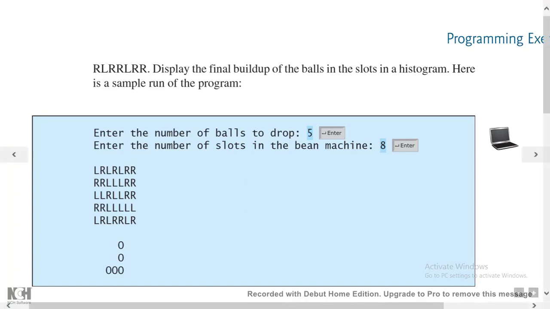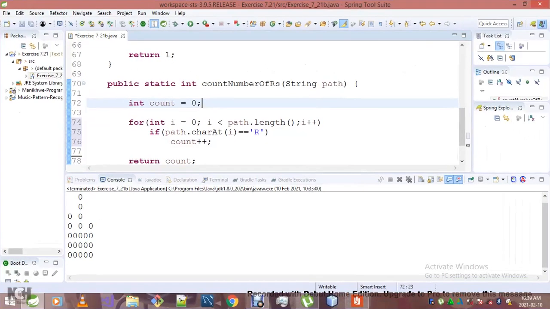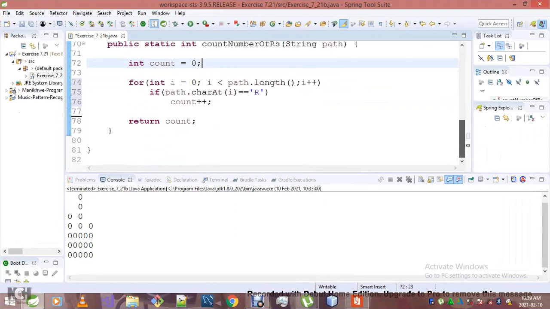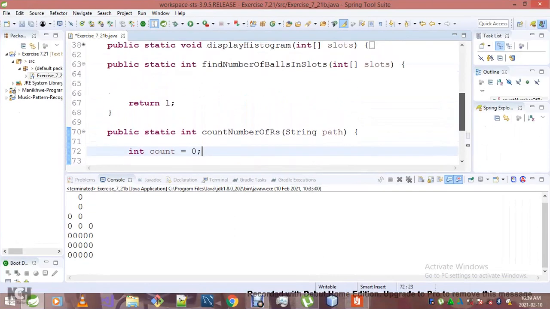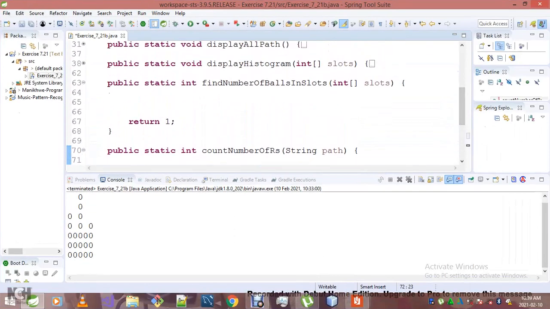Let me tell you this. Initially we've got our slots array having 0, 0, 0, 0, right? All the numbers are 0 right here. Now on this method here, initially our slots have 0, 0, 0, 0.